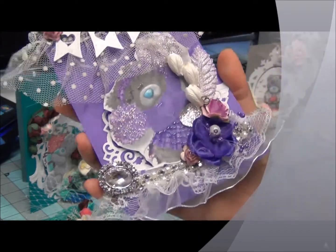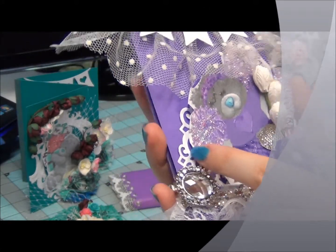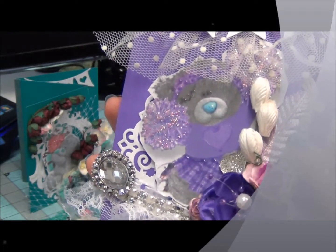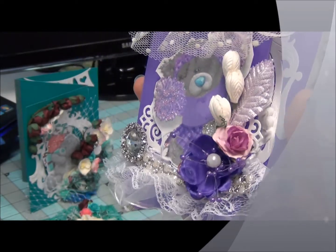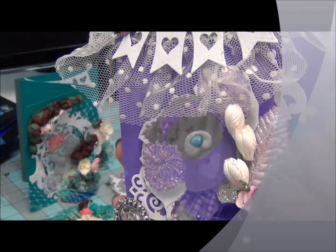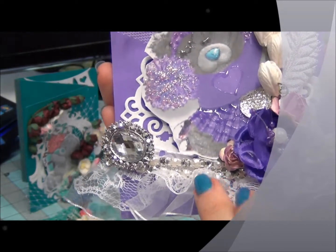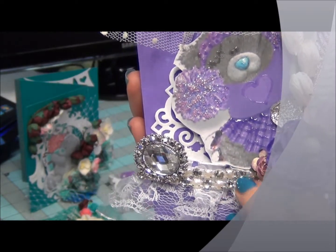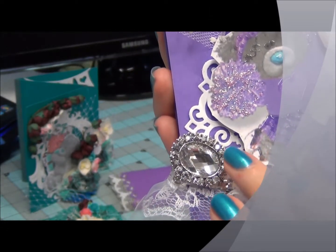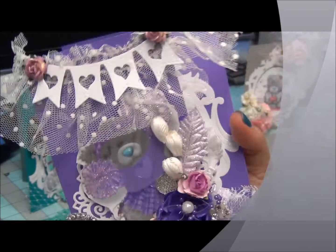So she is amazing. I used one of the Spellbinders doilies for the back, and here is the spray of flowers, the magnolia flower from my store, Wild Orchid Craft, and this is Annie, the Miss Garden Grove one, and this is the trim from Dee, and this is the trim from my store. This vintage brooch is just a clip earring, clipped on so she can use it, because Dee loves bling.